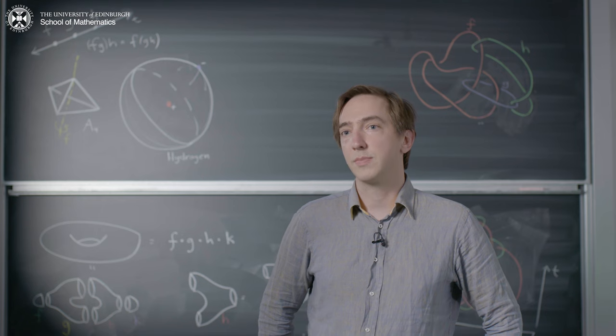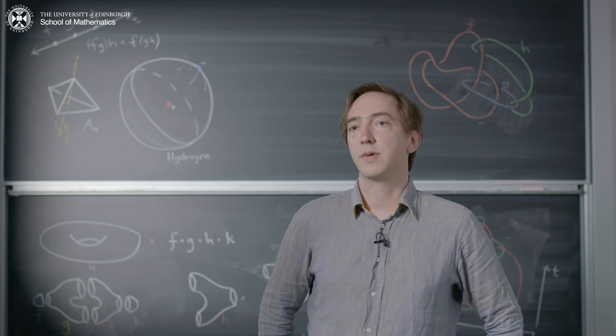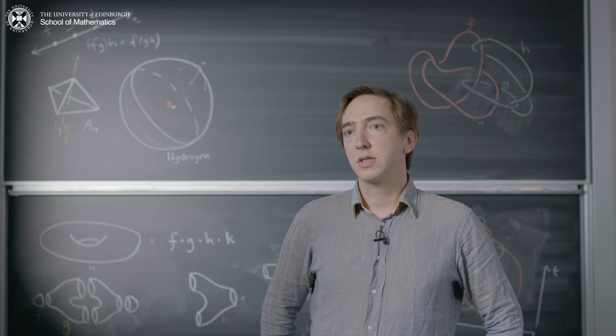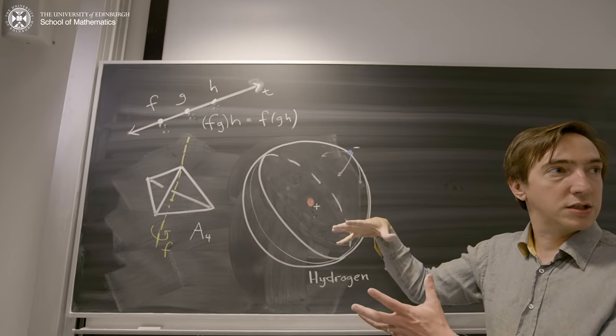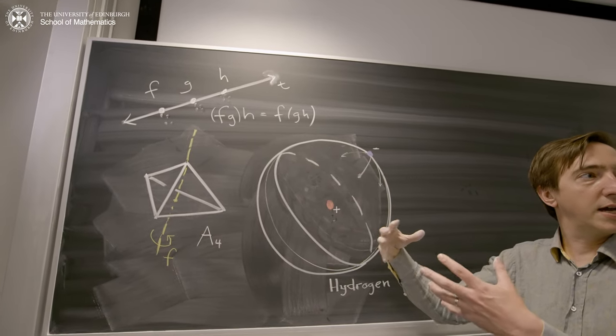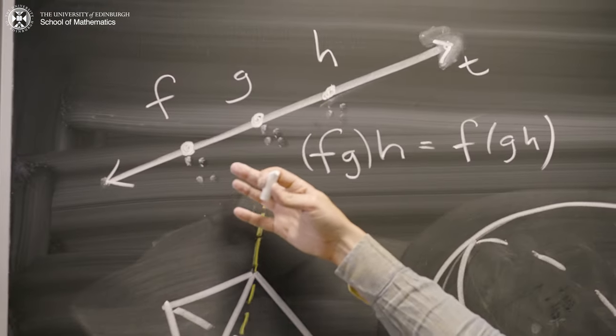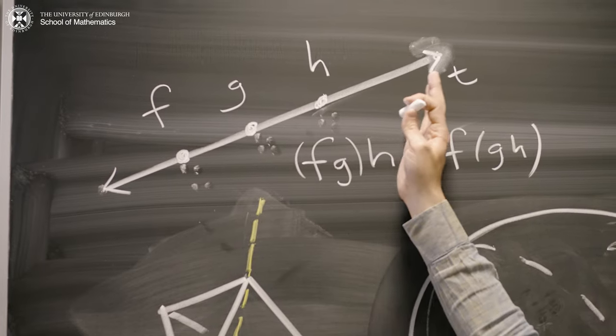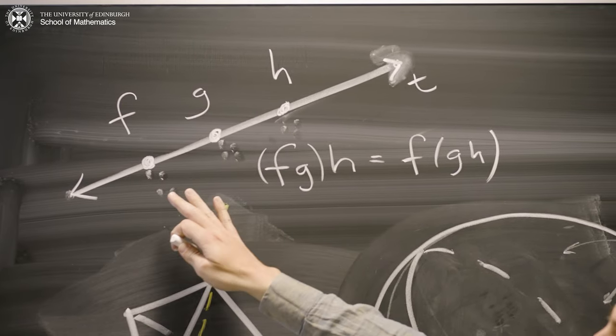One of the really interesting realizations in the last century is that our notion of symmetry that we use in mathematics, that we teach to our undergraduates in mathematics, is essentially only one-dimensional in nature. So our notion of symmetry only exists in the time axis, so to speak. And what I mean by that is, if we have a collection of symmetries, we can compose them one after the other. So F, G, H, we can compose them one after another. And so that's the sense in which we can only think about the time axis.